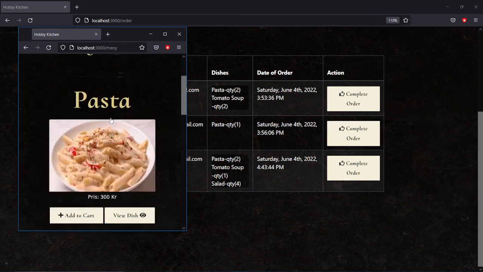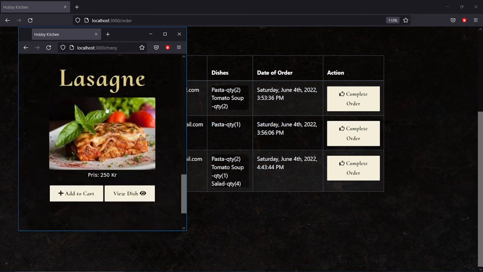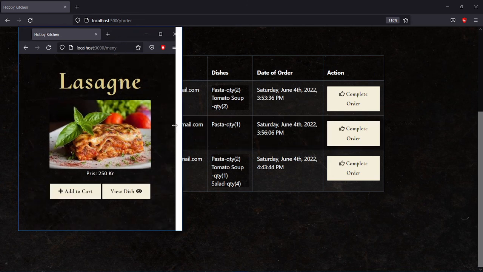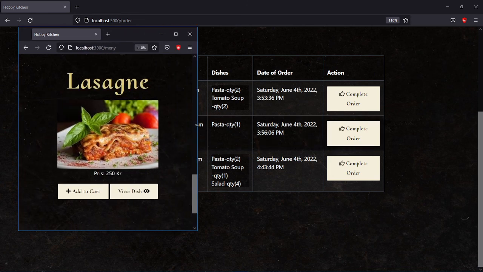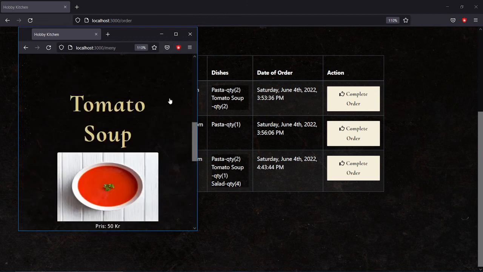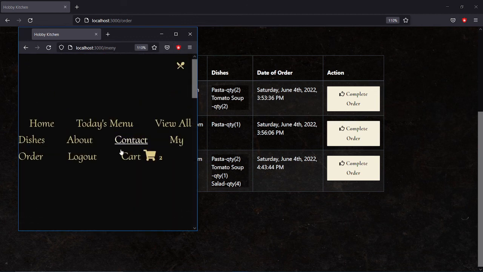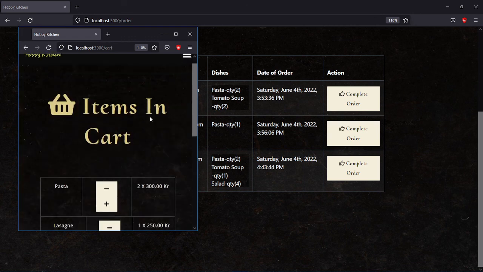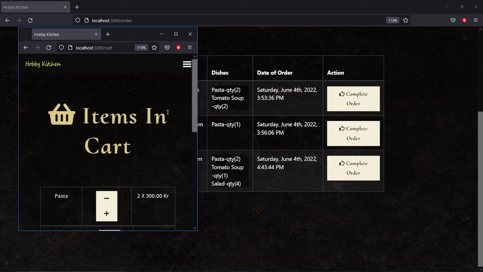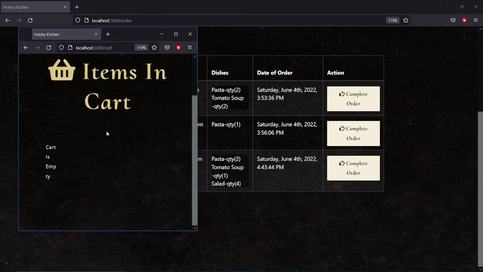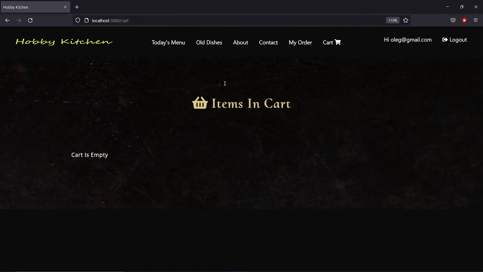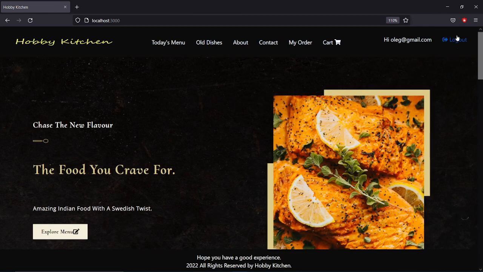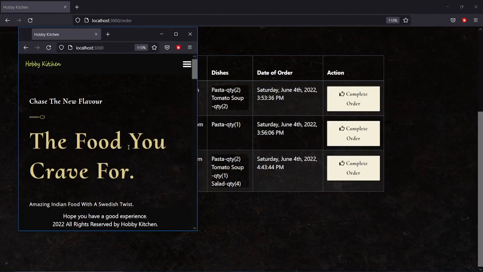If I click on today's menu, then I can view the dishes in a linear way. And if I want to log out, or go to my cart, I do it in the cart. And let's remove this. Cart is empty, right? So every tab here works for small screens also.